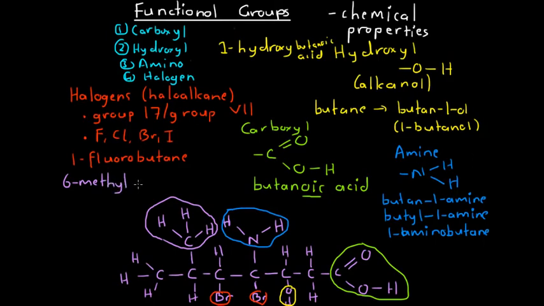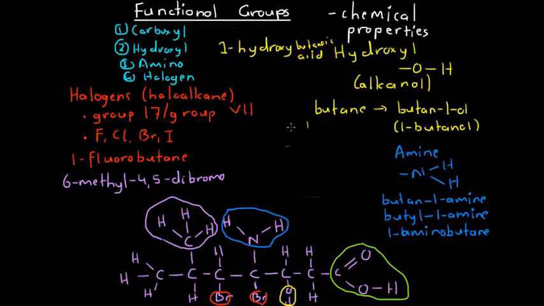Next, we look for our halogens. These are on the 4th and 5th atoms, so we go 4,5-di, because we've got 2. We use di and tri before the names of our functional groups if there is more than one of them on our molecule. It's going to be quite a long name. We're often not going to be dealing with things like this, but it's important to go through how we would do it. So we've got 4,5-dibromo.